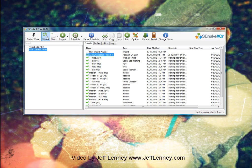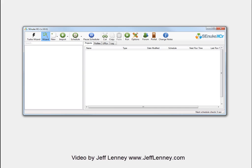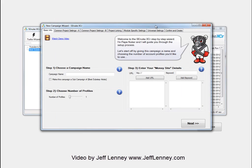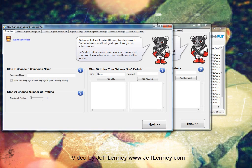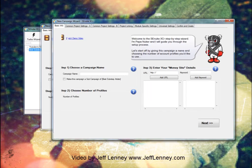So we're going to go ahead and click on Wizard. We're going to go through the old school way, and of course the Wizard is actually fairly new to SENUKE X itself. SENUKE prior to this did not have it. So I know you probably cannot see my full screen here, so I'm going to shrink things down a little bit. You have to forgive me here. I set my recording window to be a bit smaller than the default.